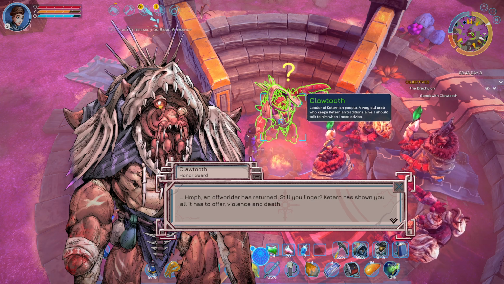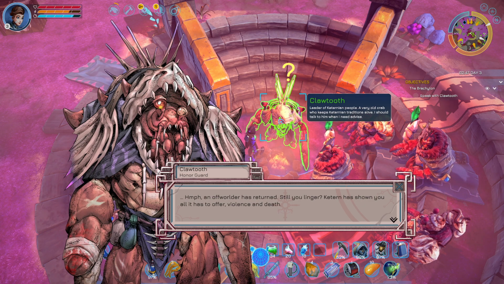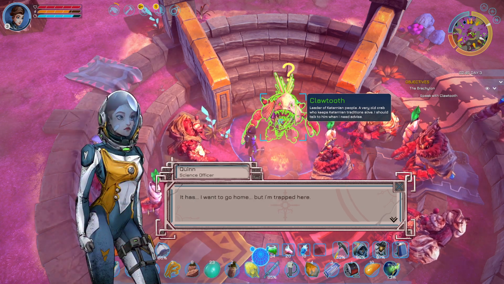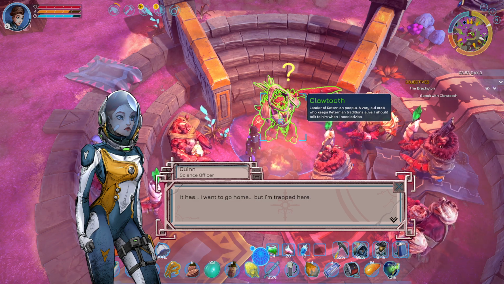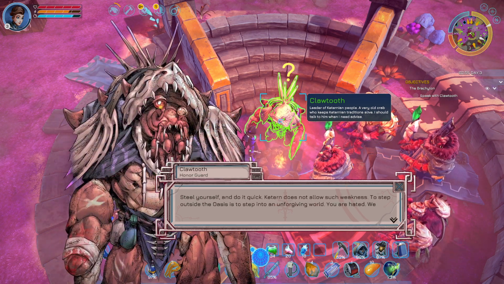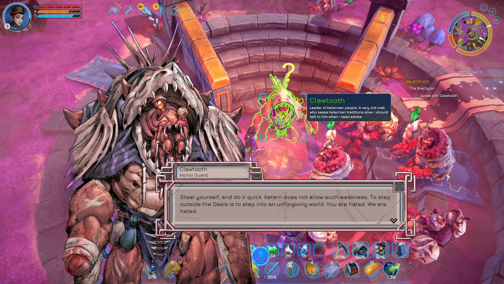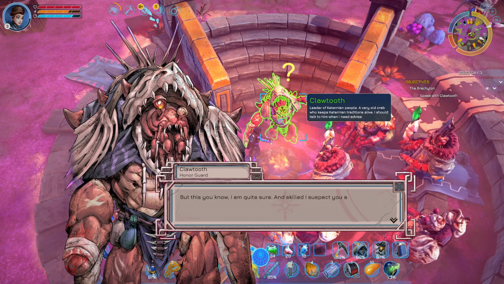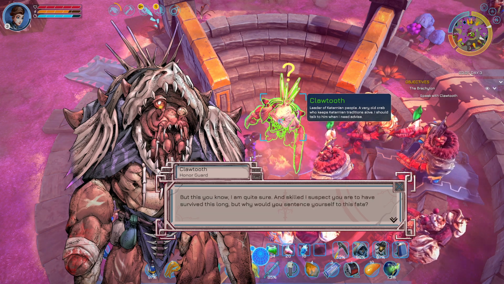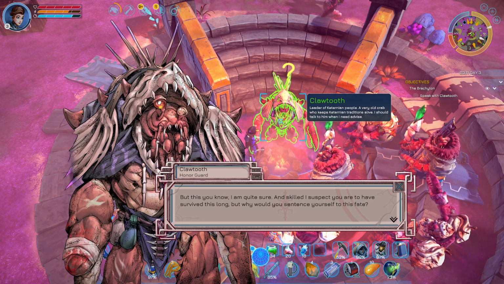An off-worlder has returned. Still you linger. Kettern has shown you all of it has to offer. Violence and death. It has. I want to go home, but I'm trapped here. Steel yourself and do it quick. Kettern does not allow such weakness. To step outside of the Oasis is to step into an unforgiving world. You are hated. We are hated. But this you know, I am quite sure. And skilled, I suspect. You are to have survived this long. But why would you sentence yourself to this fate?